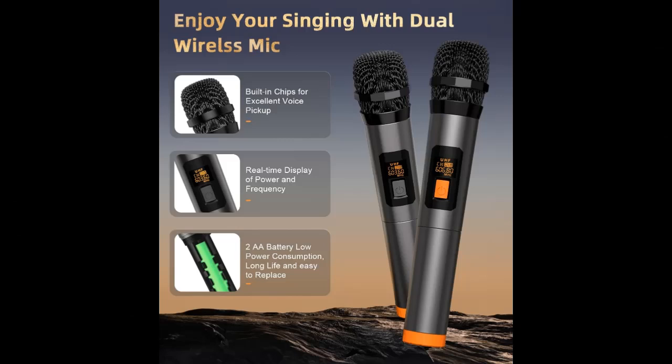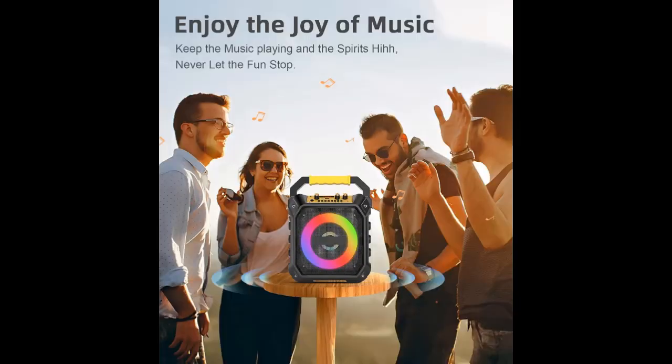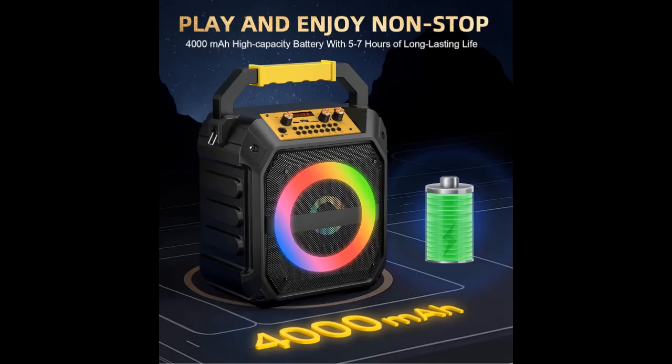Lightweight and portable. With this powerful portable karaoke machine, you can party wherever you go. This Bluetooth karaoke machine comes with a shoulder strap for use anywhere. The built-in 4000 mAh high-capacity lithium battery can enjoy 5 to 6 hours of uninterrupted playback on a single charge.